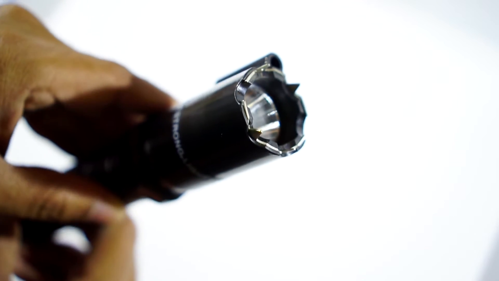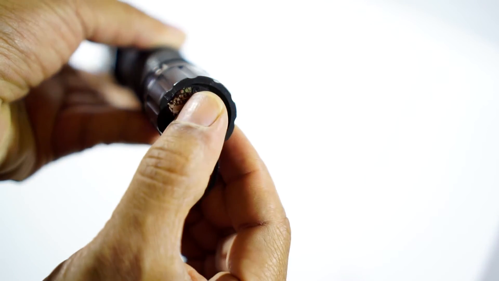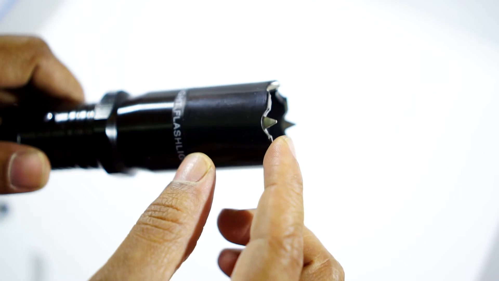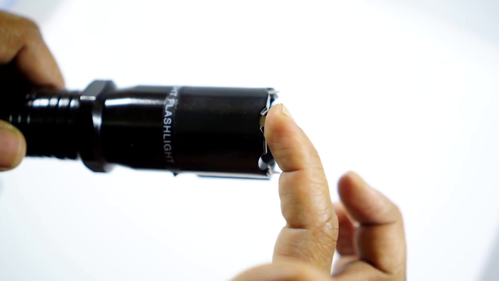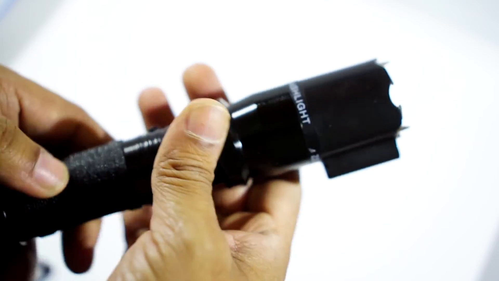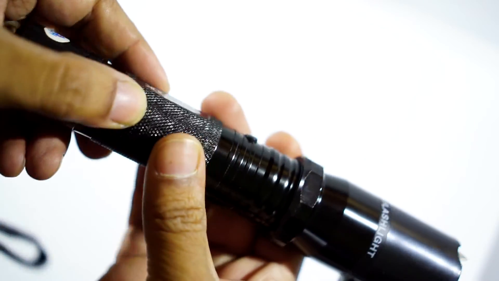If you run out of battery, you have the spikes on the front which can act as a defense mechanism. The torch itself is pretty solid. It looks just like a torch; at any angle you wouldn't say it's a taser gun or something like that.